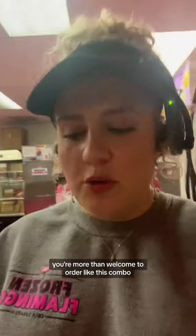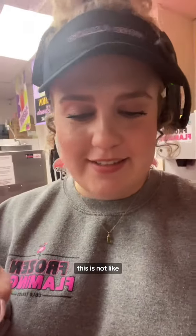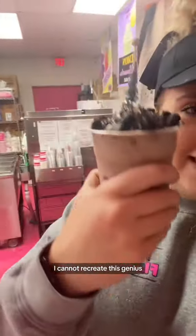What do we think? You're more than welcome to order this combo, the chocolate with the cherry and brownies and Oreos, but the decoration, this is a one-time thing. I cannot recreate this genius.